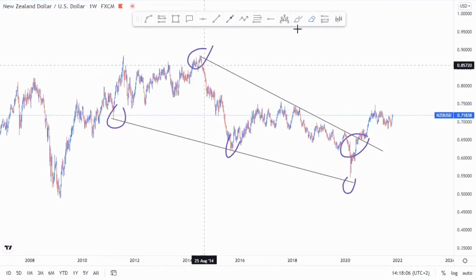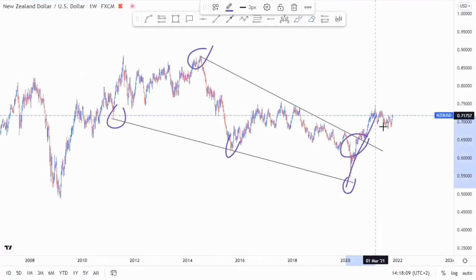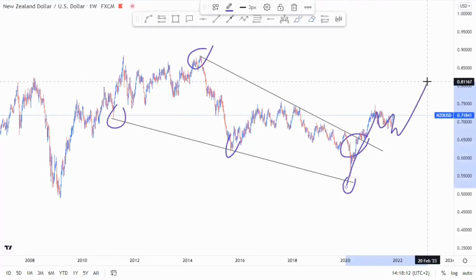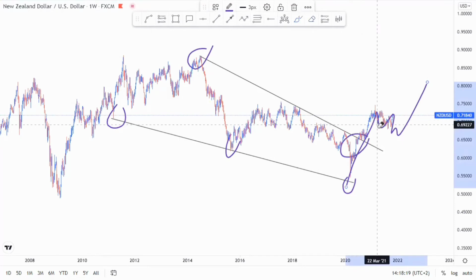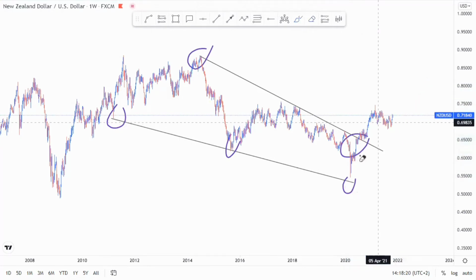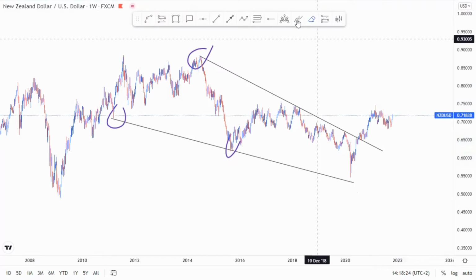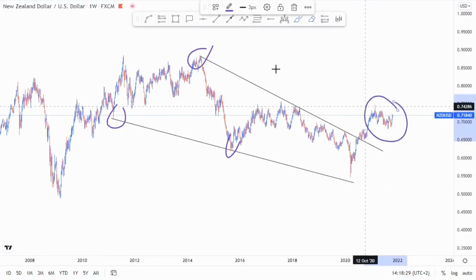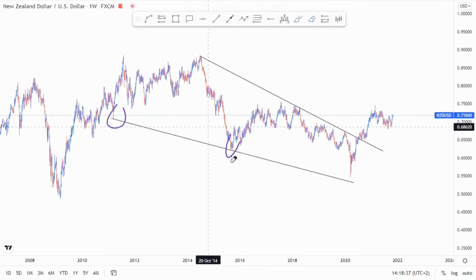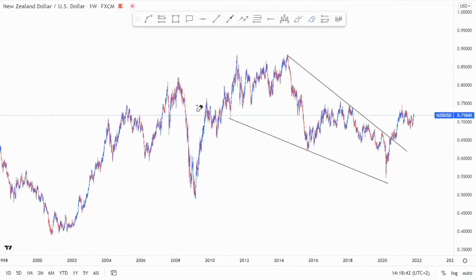And as you guys can see over here, impulse, correction. So looking for the next impulse. So we have broken impulsively out of this pattern. Now this can be a possible, let me just clear this. So this can be a possible continuation pattern, but we'll see that on the lower time frame, like the 1 day or the 4-hour time frame. But let me just clear this to keep my analysis clean so that you guys can see exactly what I see.